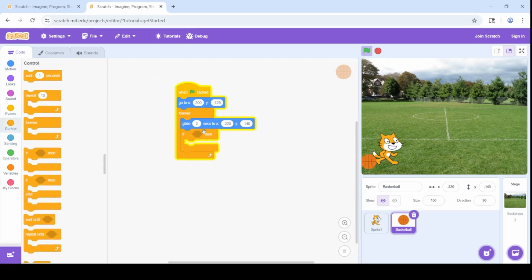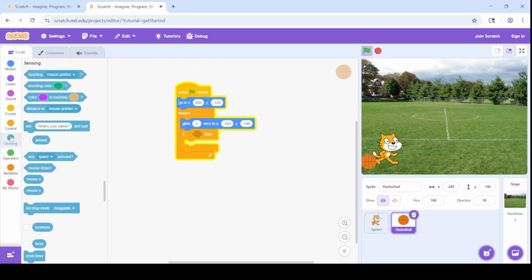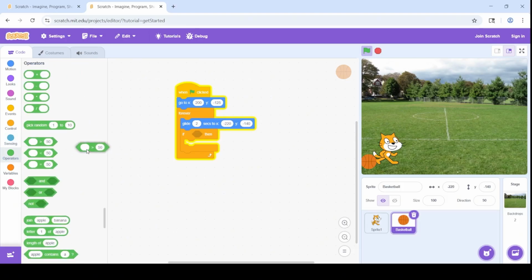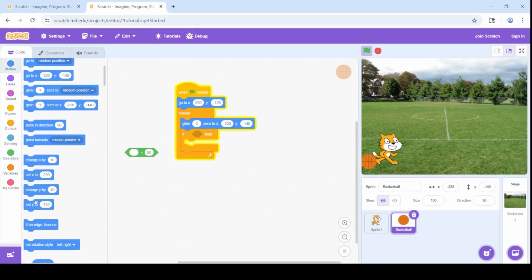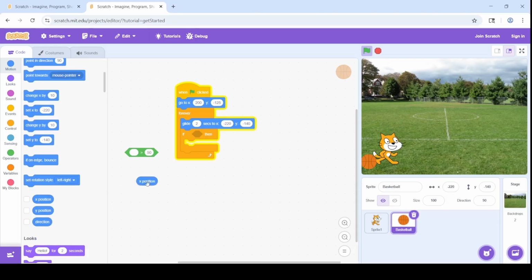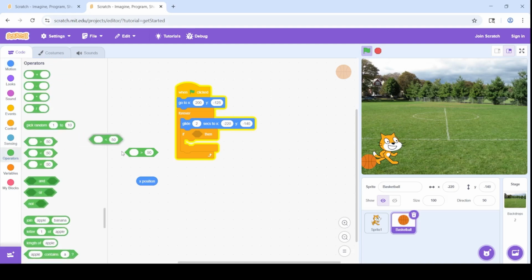If the position, if touching, operator, if the position of x, if x position is inferior, I think, sorry, to minus 220, minus 215, if x position is less than minus 220, 250, go back to that position there.